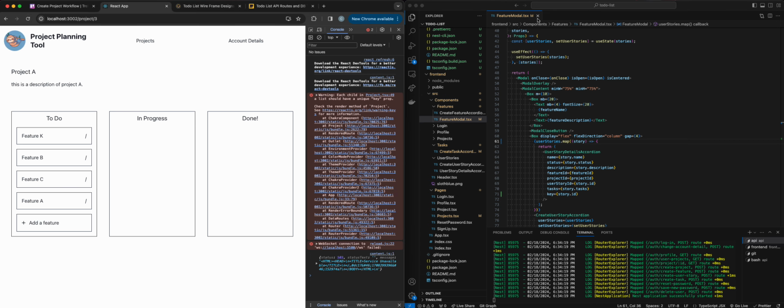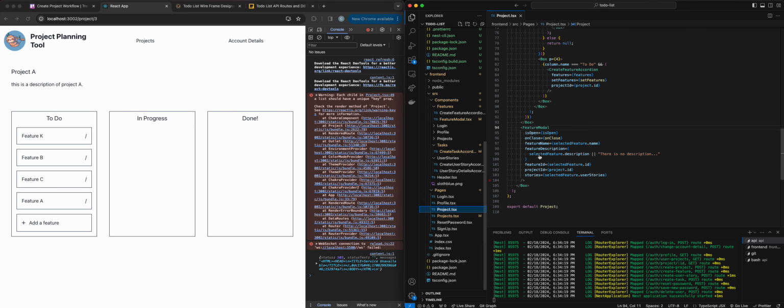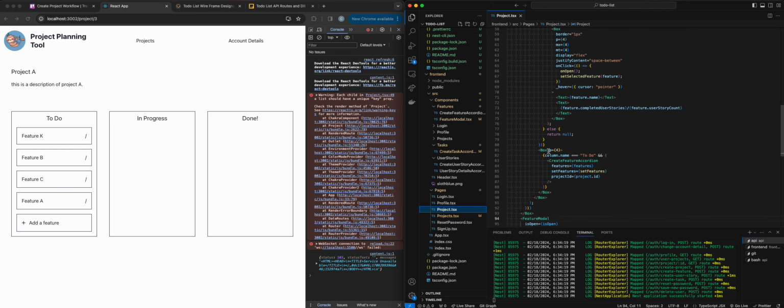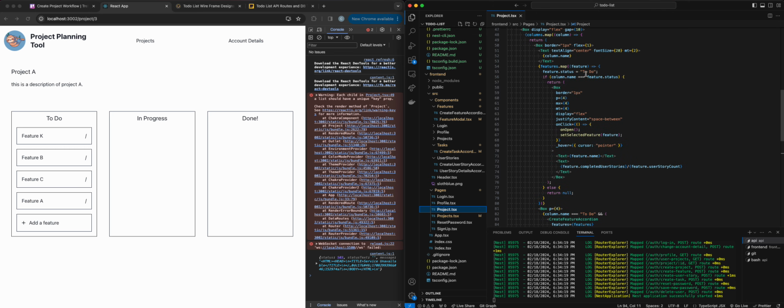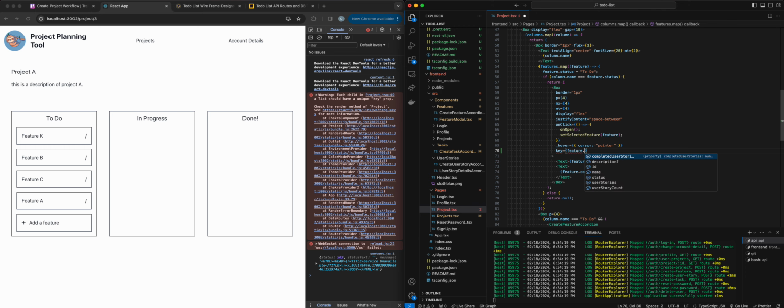All right, and now we have to go to the project page, find where we're mapping. All right, and then within this, let's do key equals feature.id. All right, let's refresh our page.